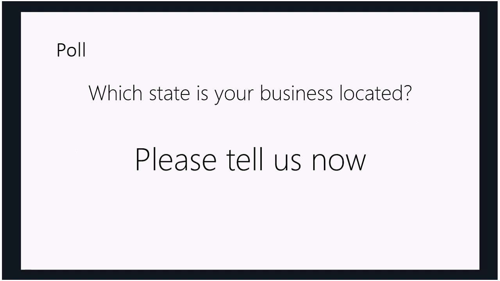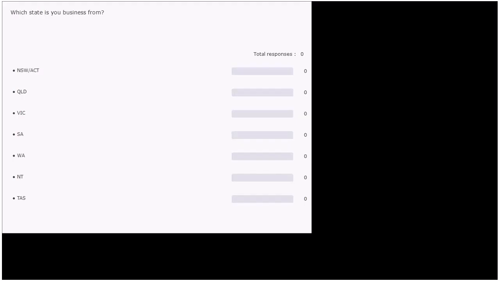Now I will throw out to my next little piece of Skype for Business integration, which is our interactive poll. So appreciate if you could just go in and nominate which state that you are calling in from. Helps us understand, or helps Dicker understand where people are calling from, what we need to do to obviously push it towards that environment. So again, just take a moment or two. Really appreciate you putting that information in. Does provide a lot of benefit to us to know who is actually on that call.